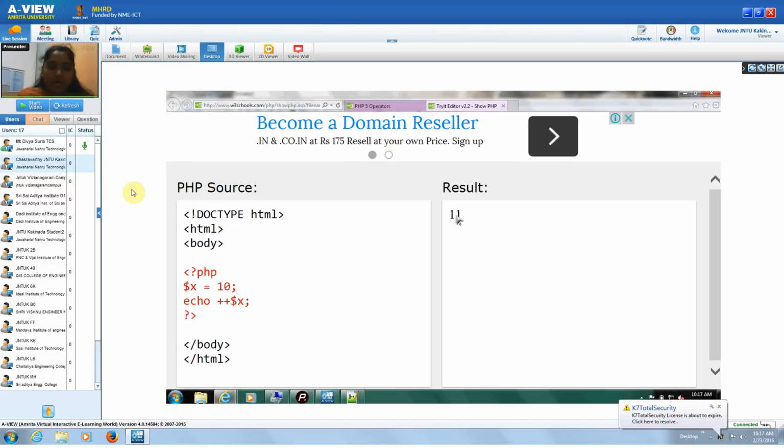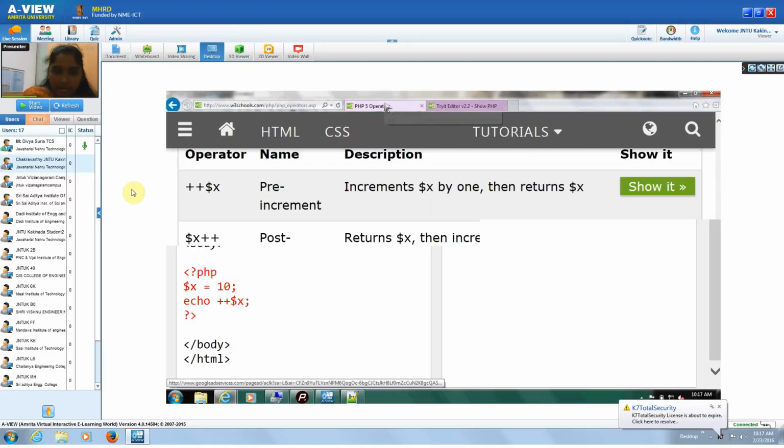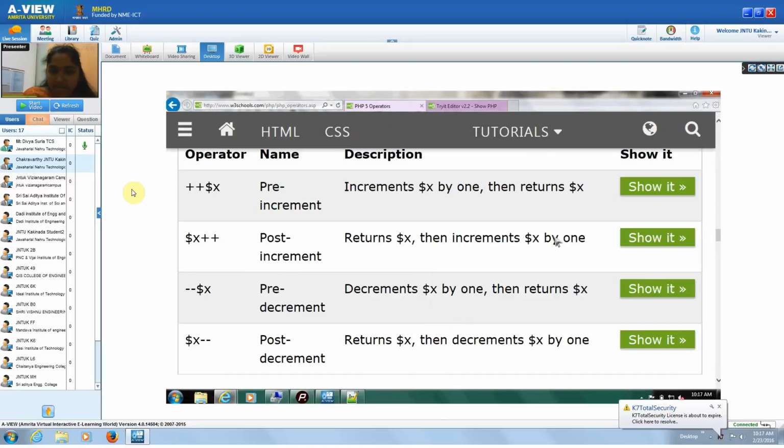It is pre-increment. If you want post-increment, it increments afterwards, once the value is assigned. $x++ returns $x, then increments $x by 1. Pre-increment increments $x by 1 and then returns $x. See here, these are the differences.